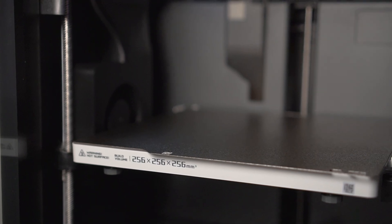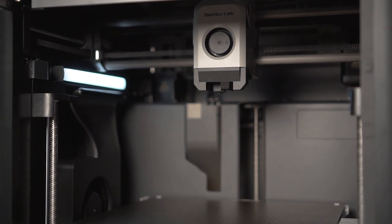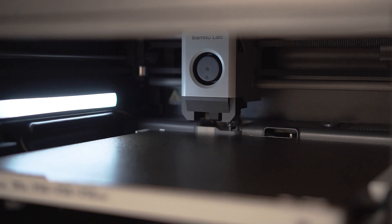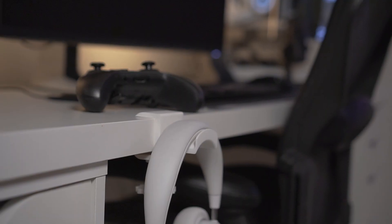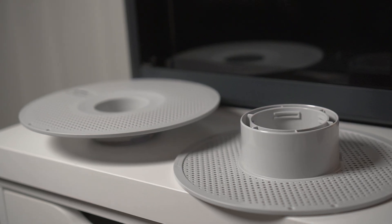The biggest difference is actually the beds. The P1S is an XYZ printer, whereas the A1 is what they call a bed slinger. I've been reading on Reddit and seeing people have issues with layer lines — I slightly had that issue with my A1. I'm sure it's tinkerable and you can work with it, especially if you slow your prints down. Because the P1S is an XYZ printer, print times are reported to be about 10 to 15 percent faster.